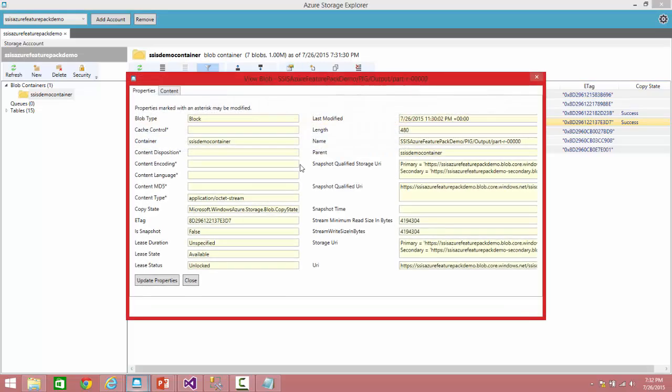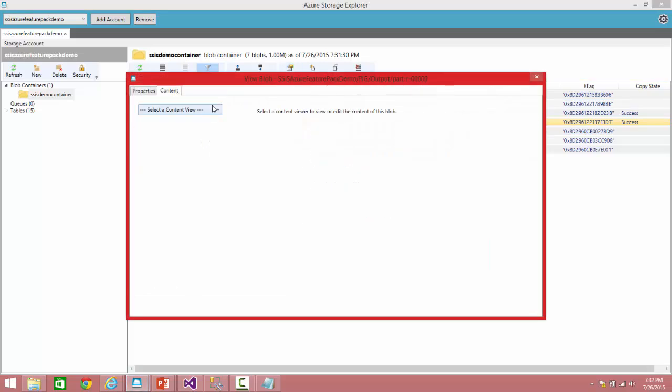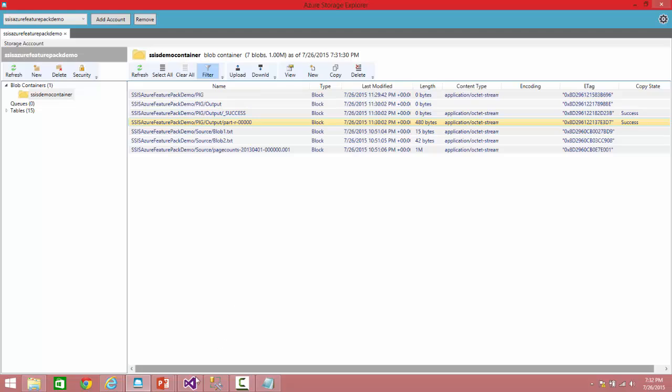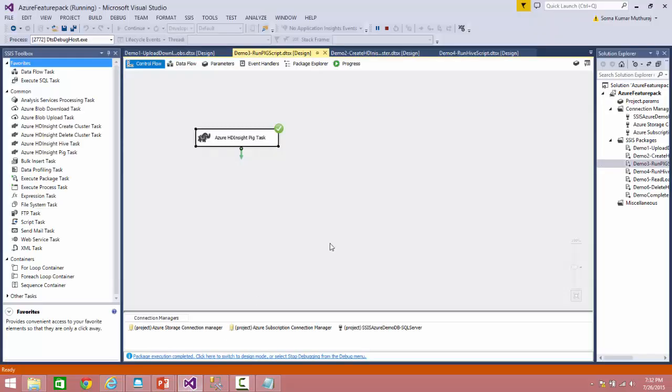Let us go to the view, and here we'll choose the content type as text and say edit. So now you could notice that the output for each and every project, the request count, has been stored in comma separated value format with the sorting of the request. So this concludes our demo number 3.